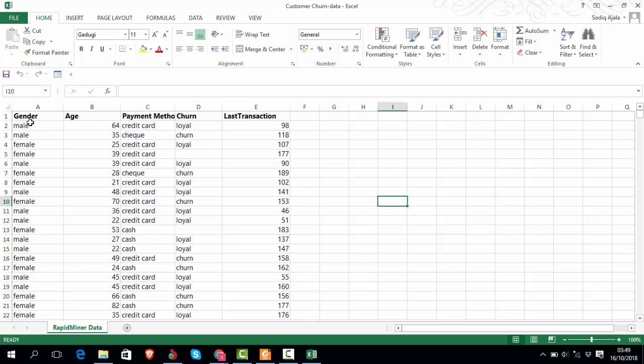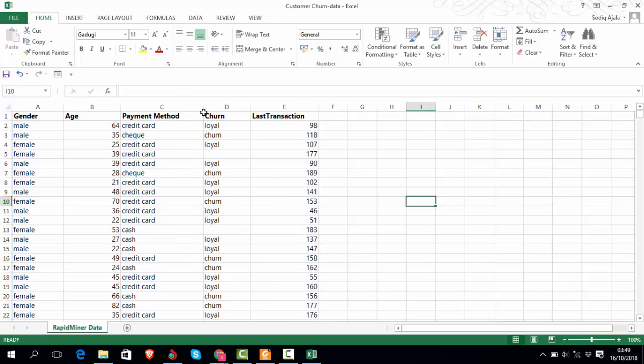So I have gender, I have their ages, I have payment method, which most of these customers make use of. I have churn, so maybe they are still with us or they have actually withdrawn from our business, and last transaction. I don't know what this transaction means.